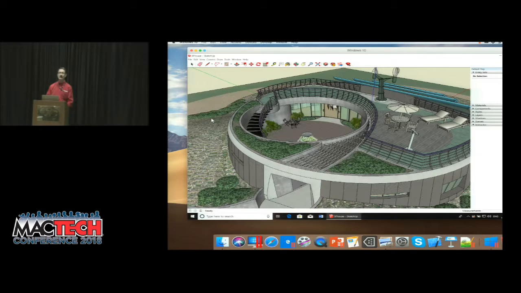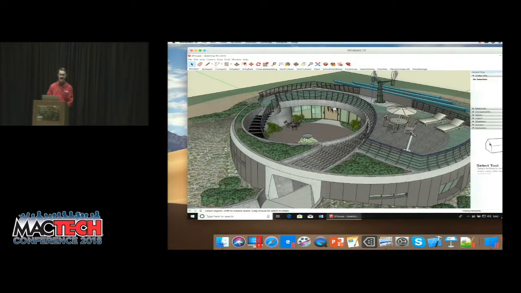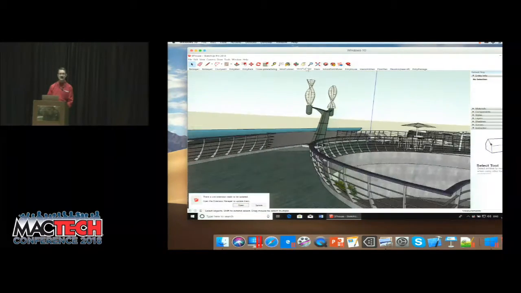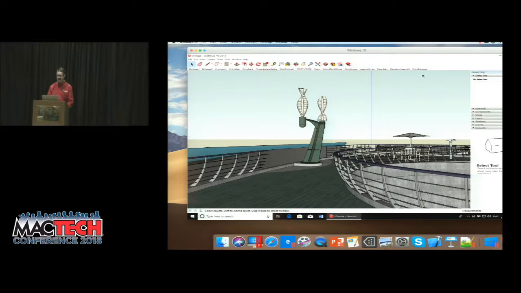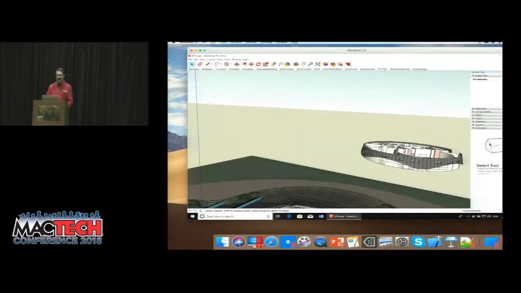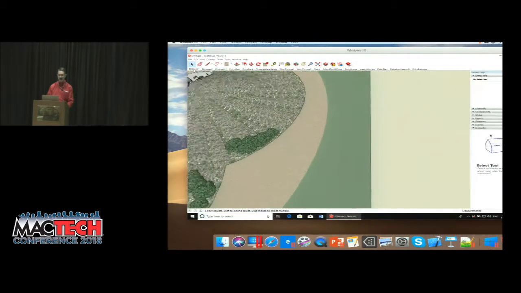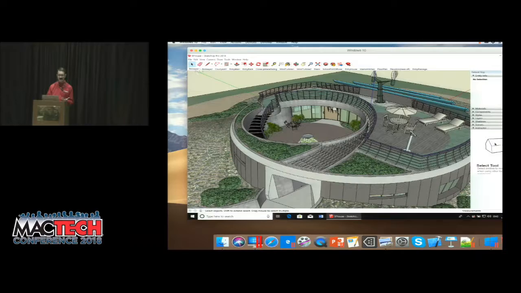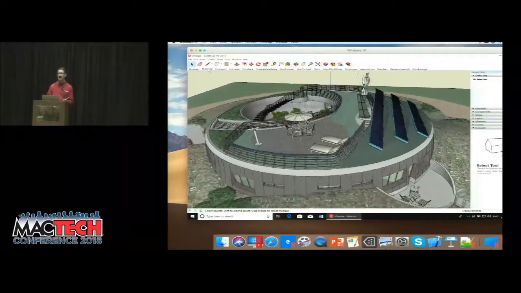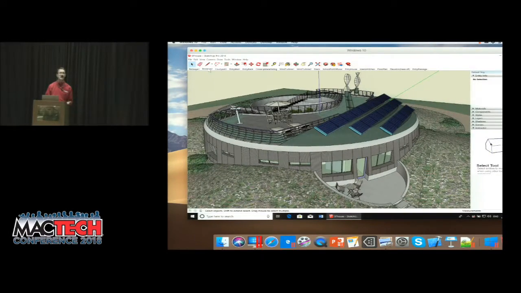This happens to be a CAD program that's used by architects and engineers. This architect has designed a home for a very rich person in San Francisco. And this person wanted to take advantage of the wind in San Francisco to gather power for his house. You can look at the floor plan of the house. You can jump around and look at various views of the house. And look at the performance. It's really great. So we're real pleased about this. You'll see similar performance in other CAD applications like AutoCAD and so on.